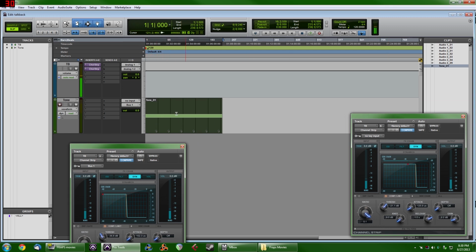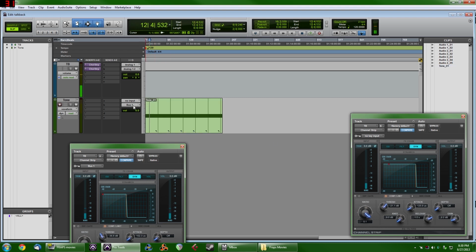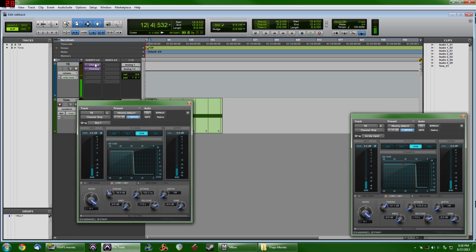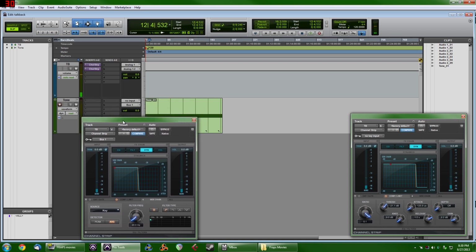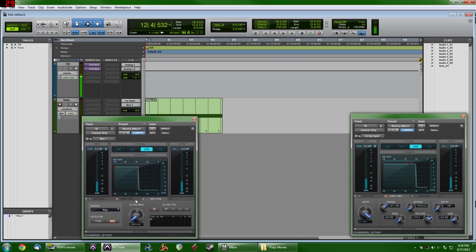The idea is you loop it out for the entire length of your session here. So this will act as a key input, and I'll show you how this works. This tone here is going out bus 1. And on our first instance of channel strip here, I've hidden and disabled the other parts of it except for dynamics. First off, the key input here matches that. And then we go into the sidechain tab here, and our source is going to be key. So now this compressor is going to use the generated tone to trigger the gain reduction circuit.